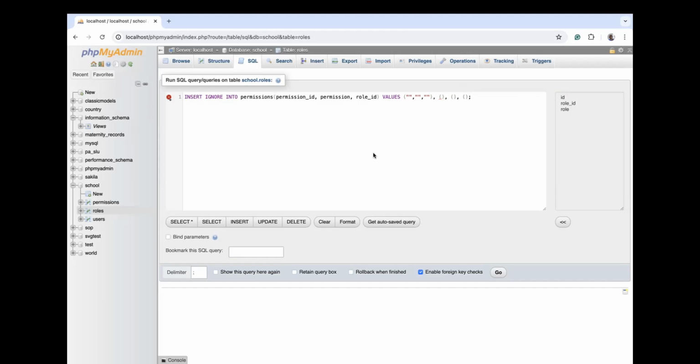Now your permission ID is going to be the value that the user entered, that you are putting into the database. The permission is going to be the name of the permission you want to insert. The role ID is now going to be the ID of the role that is the parent for this child. Okay, do you understand it now? Yes, I do. Thank you. Okay. So the next parenthesis will hold another set of values. Again, the same permission ID, permission, role ID until you are done. Okay.